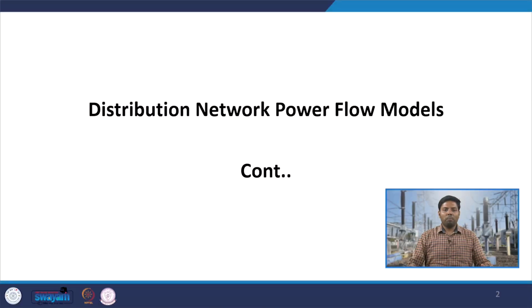We are continuing with our module 2, that is the DER Integrated Distribution Network Modeling, and we are continuing with the power flow model of the distribution network, where we have studied the BIM model and the BFM model, and we have come to a conclusion that the BFM model is a non-convex nonlinear model. So, we have to do certain relaxation or convexification of that model to make it more suitable for practical or real life applications. So, we will see today which kind of relaxations we can adopt to make them feasible.